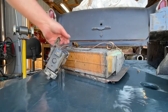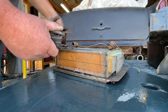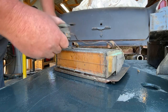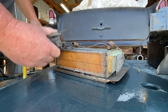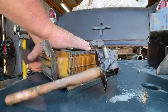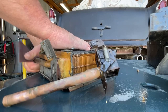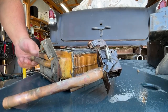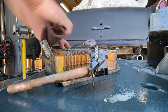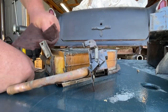Whoa, whoa, hey. Clean everything up with a little Scotch-Brite. Or ruin it. Whatever. I was going to replace all of it just to do it. But, reality of it is, we're running out of money for this. I just want to get it on the road.